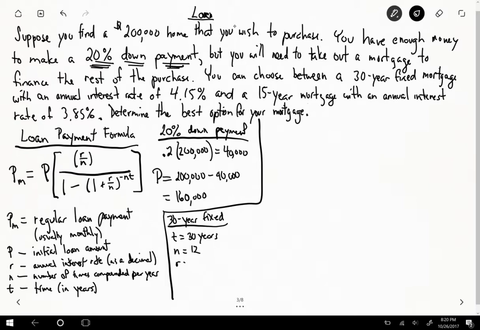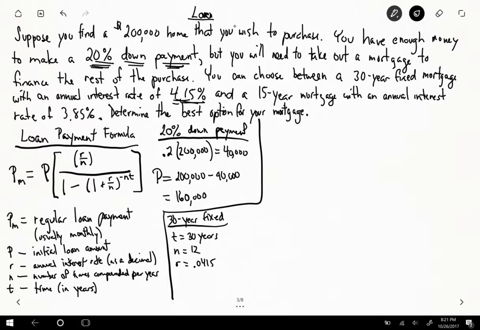R value, what does that equal? Well, notice this 0.0415, right, because you have the 4.15% on that. Notice that's actually higher than the 15-year, and from a bank's perspective, that makes more sense. You want to have a higher interest rate because of a longer period of time. It means more risk for someone to borrow something for that long. So that's why you have these higher interest rates usually when you have a 30-year versus a 15-year mortgage. So keep those in mind in your calculations.